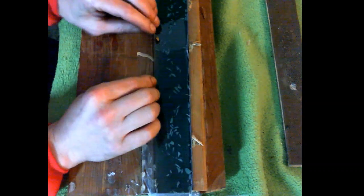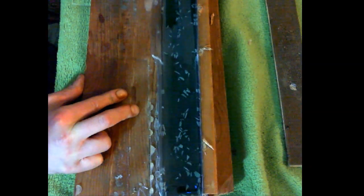Well, I can't really turn it around because we're kind of glued to the table. And, yeah, well, so far so good. Other than having a slight problem with getting this off of here. Try to take a pair of pliers here and try to grab a hold of it. Hopefully not crack or damage it. If I get it started, I might be able to pull. Pry it off, hopefully. Oh, there we go.